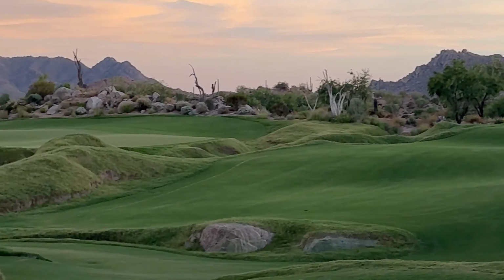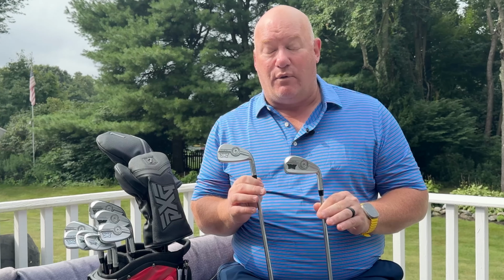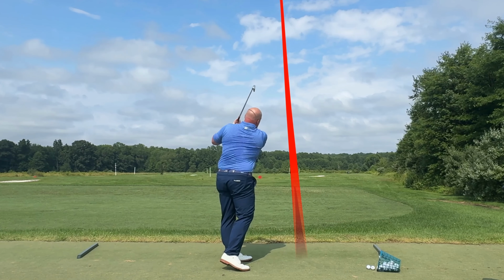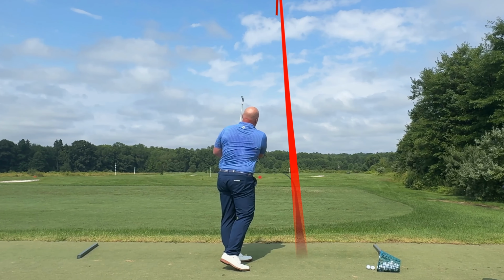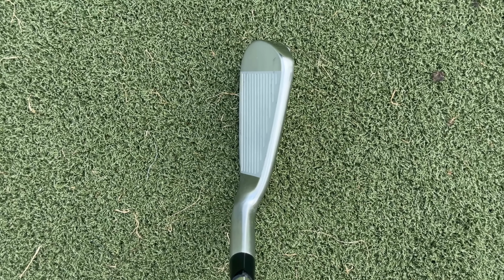It was really interesting because when you take a look at these clubs, you expect them to probably give you a lot of distance. What I don't think anybody is ever really prepared for, and what I always am surprised with, is how soft PXG irons feel at the moment of impact. I think the looks of them are exactly what PXG has set out to do. It looks like a better player's distance iron. It looks like a better player's club, not really like a game improvement iron, which certainly the XP version is.